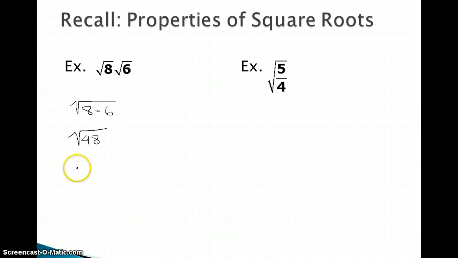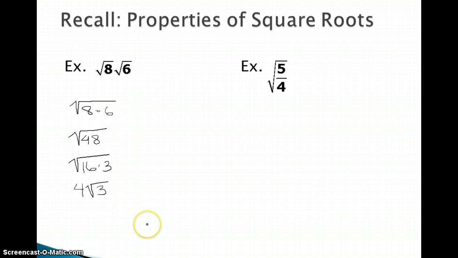And now we want to look for factors of 48. If we take two factors of 48, we have 16 times 3. This makes it easier because we already know the square root of 16 to be simply 4, and then the square root of 3 will be left in our final answer. So our final answer is 4 times the square root of 3. We can't simplify the 3 any further because its factors are already prime, 3 and 1. So 4 times the square root of 3 is our simplified answer.